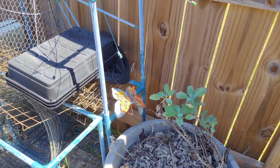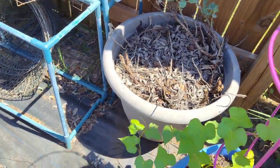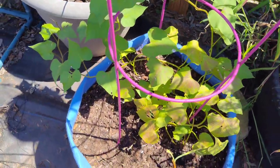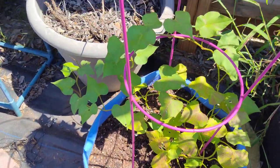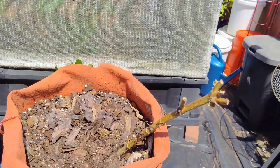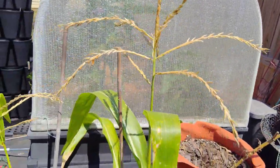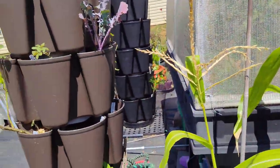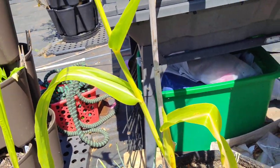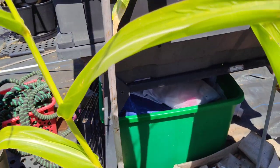Here I have some more sweet potatoes — I'm waiting for the vines to die back. I'll show you the sweet potatoes when I pull them. There was a zinnia here that died off. Here are my two little corn plants, but it looks like they got some unwanted visitors — there's something on them.